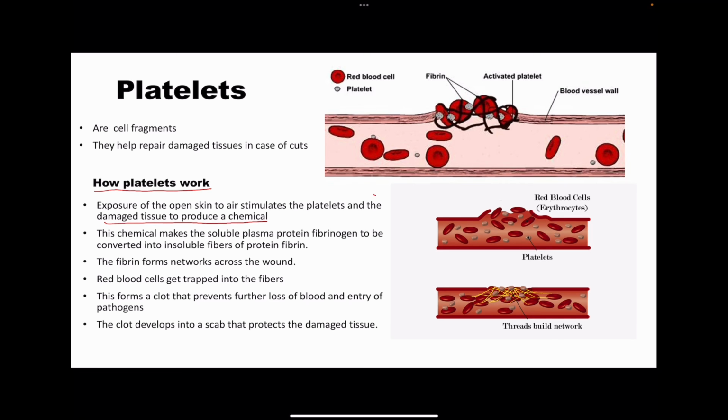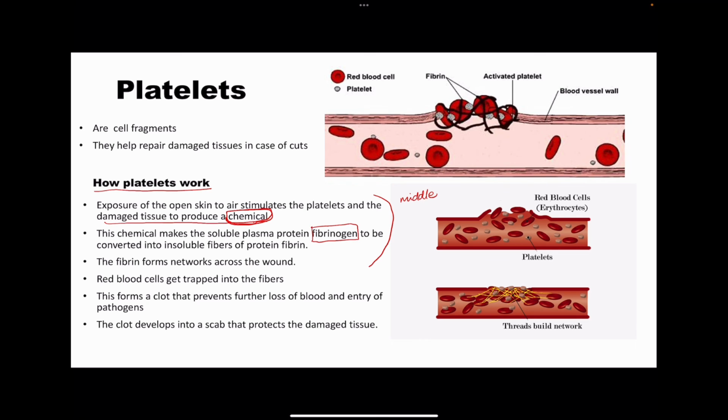This chemical makes the soluble protein fibrinogen be converted into the insoluble fibers of a protein, fibrin. The explanation here is about middle school level, not high school biology. In high school biology, A-level biology, and other high levels of biology, you have to talk about other proteins that participate in the clotting of blood before fibrinogen. You will talk about this chemical here. We'll talk about it in the next video that I'll make, where I'll talk about the advanced level of blood clotting involving other advanced proteins. But for now, let's just talk about fibrinogen being converted into the insoluble protein fibrin.